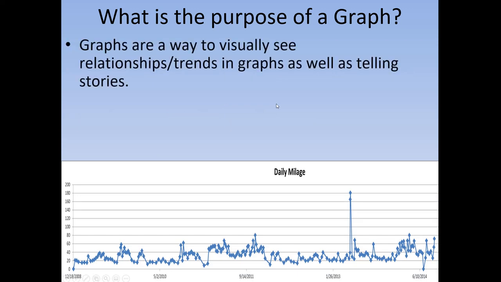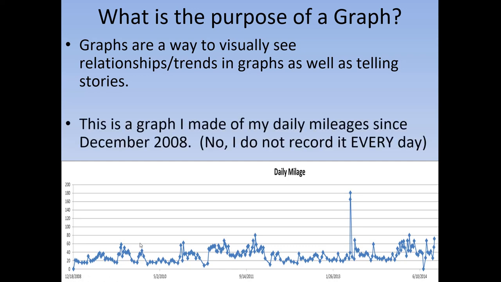So this is a graph, just getting around that whole idea of telling a story. This is a graph of my daily mileage driven in my car. When I was younger, actually I still do it, one of the things that I tend to do is anytime I fill up my car, I just write down what my mileage is, and then when I get home, eventually I'll put it into a spreadsheet, and it automatically calculates roughly how much I drive per day based off of my fill ups and all that stuff. So this is going from 2008 to late 2014.